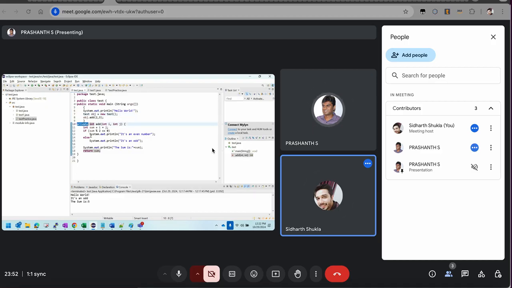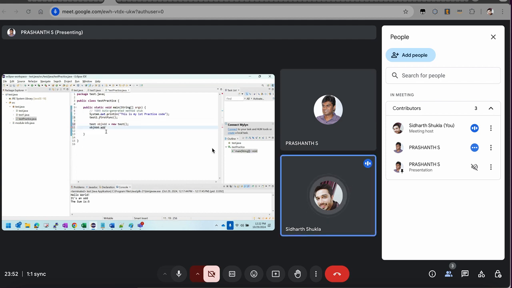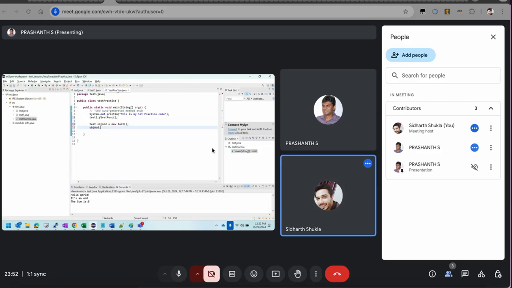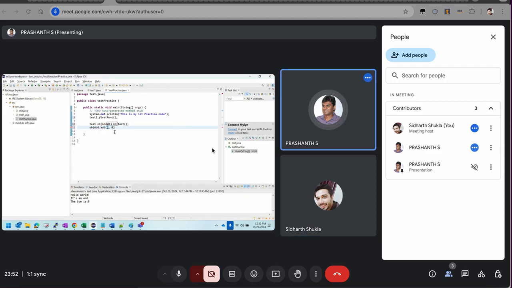Let me make it public and see the difference. Just one second. I will add one more thing to it actually. Now I am able to call. Public, anyway we know because we have already seen it. Now go and make it protected. Now again go back to test practice. We are able to call, still I am able to call.